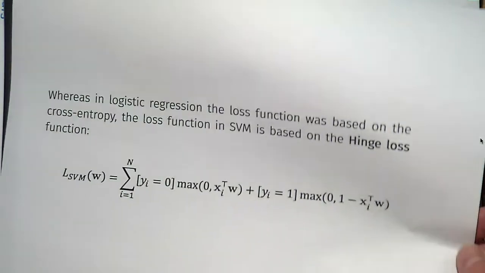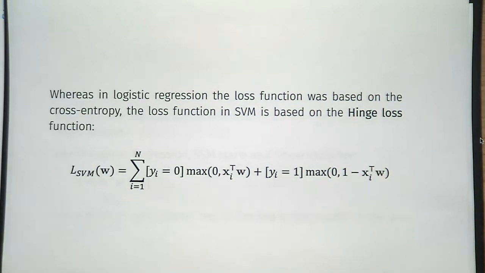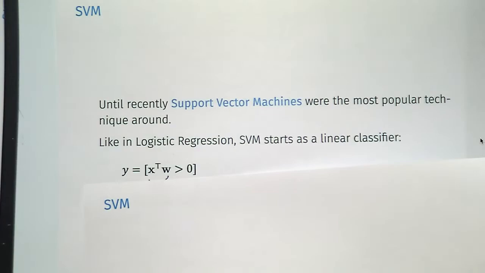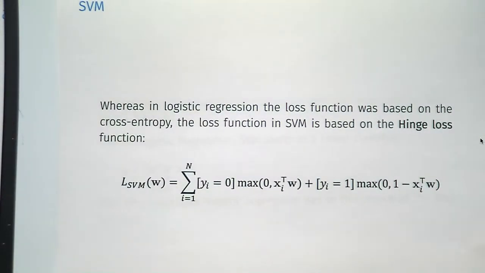In support vector machines, we use a slightly different loss function, which kind of looks like this, and I won't get into the details of that, but basically, just keep in mind, it's a different loss function, okay? So we have the same model, we're still trying to split, the model is exactly the same, okay? We still have that, okay? But the way we're going to solve for that is slightly different and leads to a slightly different equation, okay?